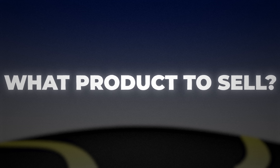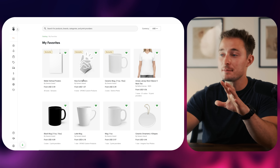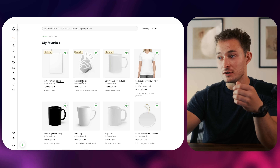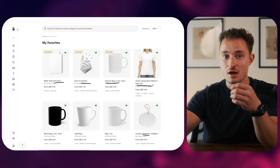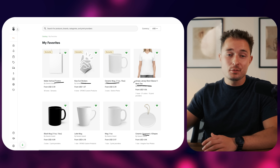Either way, next we have to figure out what product to sell. If you want that semi-passive income that Etsy can provide, you're probably selling either print-on-demand or digital products. Print-on-demand lets you sell all kinds of physical products like posters, stickers, mugs, ornaments, or t-shirts — all with unique designs printed on them — without having to keep any physical inventory or print the designs yourself. Your job is to create a unique design, upload it to the products you're selling, and get those products to sell. When a customer buys, the printing company prints the design and ships it directly to the customer, and you keep the difference as profit. You only pay for the product after you've made a sale, keeping your upfront risk to a minimum.